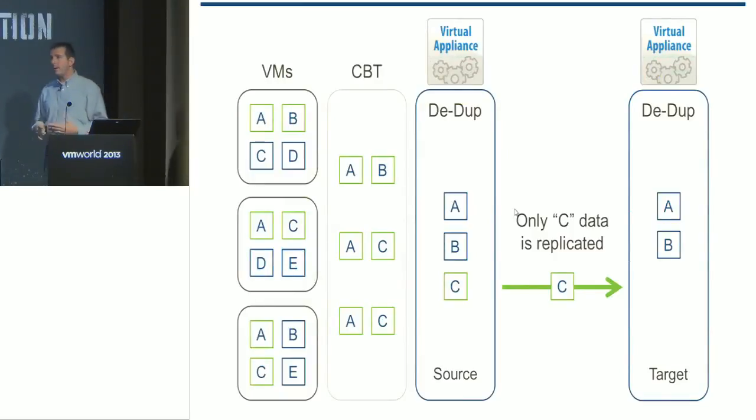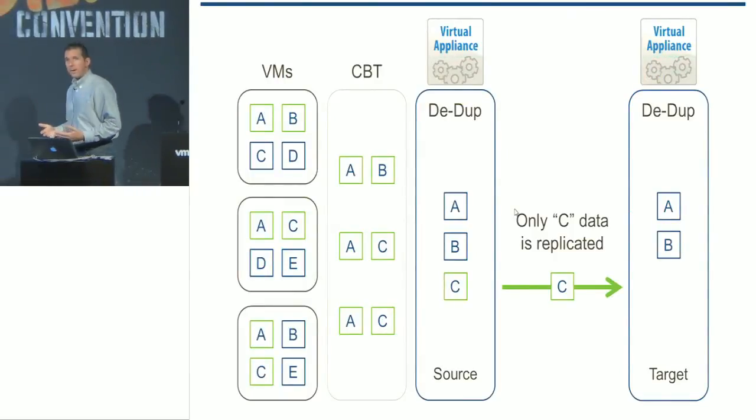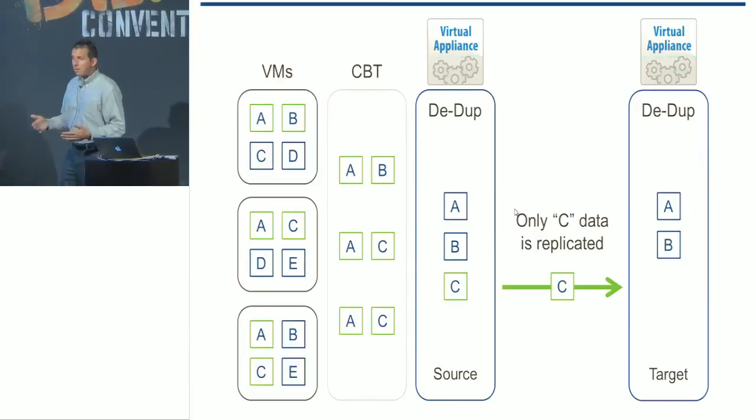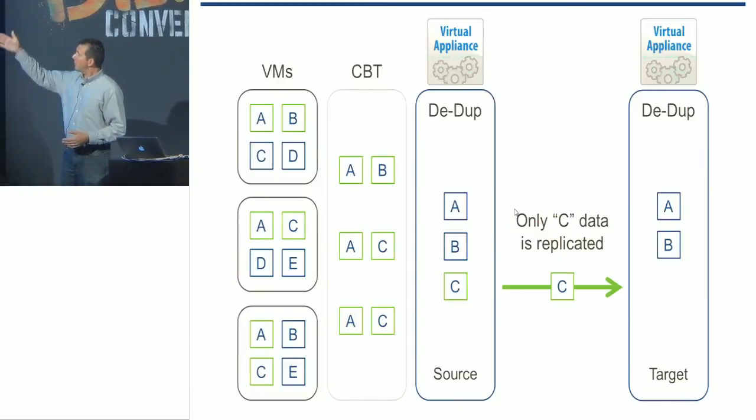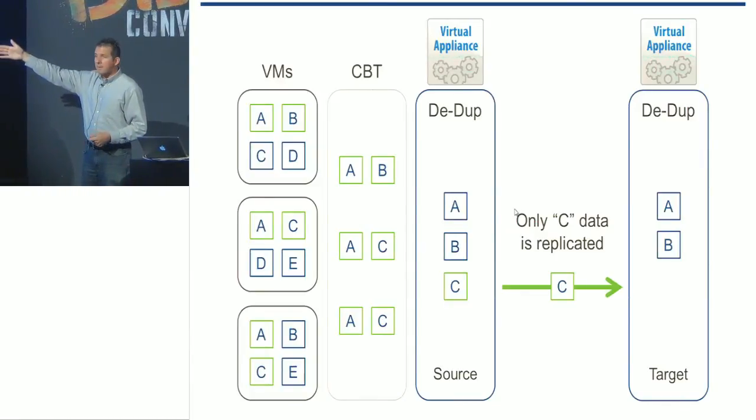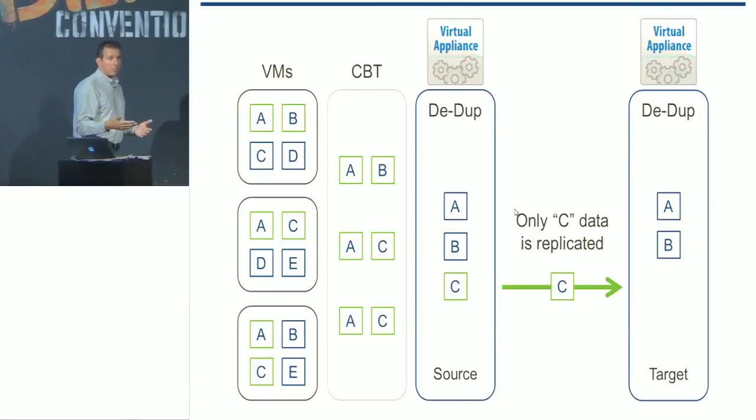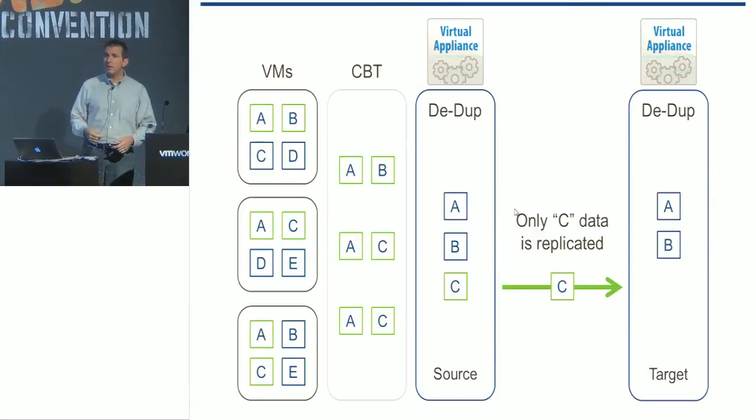From an efficiency standpoint, I'll show you why there's no need for WAN acceleration, no need for compression. It's already encrypted, all of that stuff. We start out with virtual machines on the left-hand side over there. You can see that the change blocks have the green color around the block there. Of course, with any backup solution, it's going to work with change block tracking. All of the other ones out there do as well.